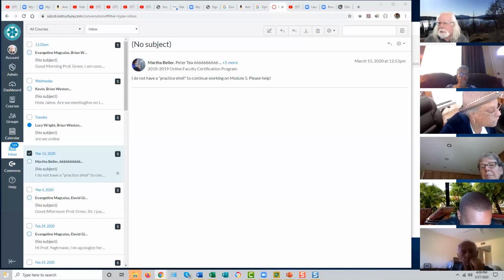But probably the best way to do this would be to include a synchronous component in your Canvas course using Zoom. Like we're doing right now, Zoom and Canvas are very complementary. Between them, they add a great deal to any online teaching and learning experience.